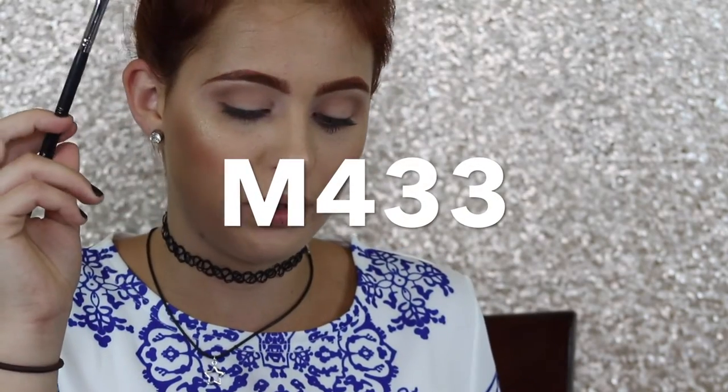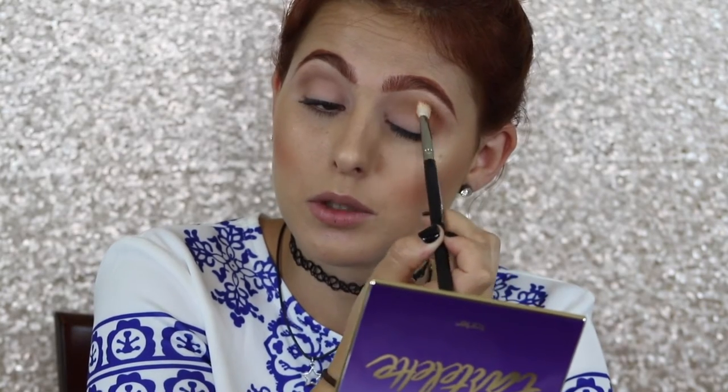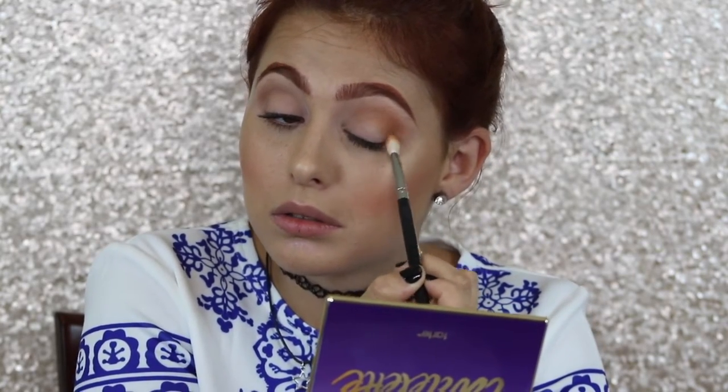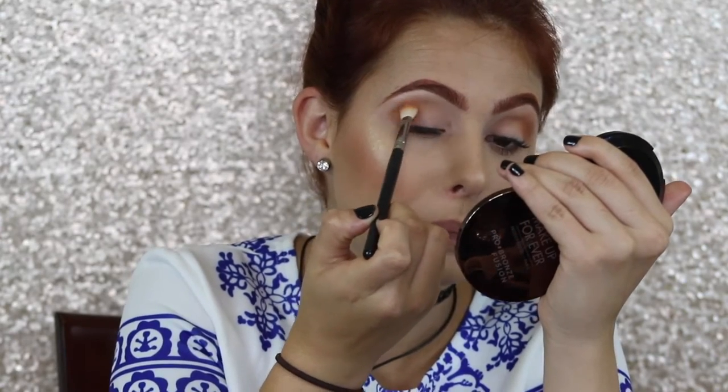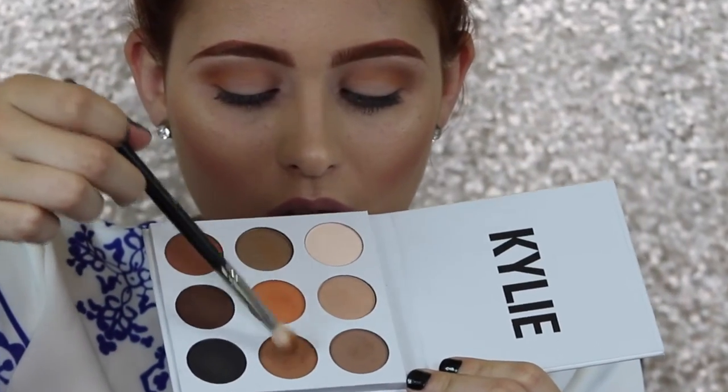With a Morphe M33, I'm gonna be grabbing Citrine and I'm gonna be blending with Jasper. So this shade Citrine has a lot of kickback. I'm gonna be grabbing Goldstone with the same Morphe M433, as you guys can see. Look at this kickback. Look, it's too powdery. But it's okay, let's work with this.